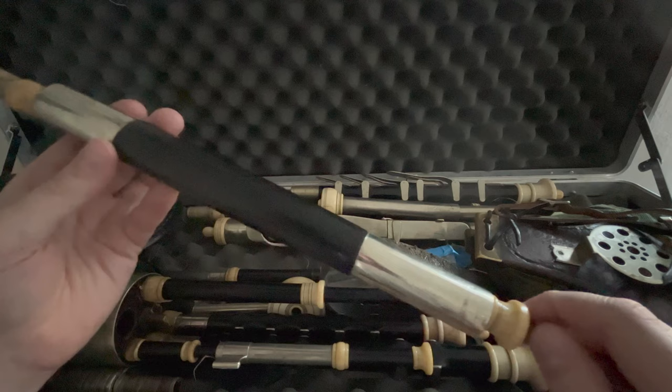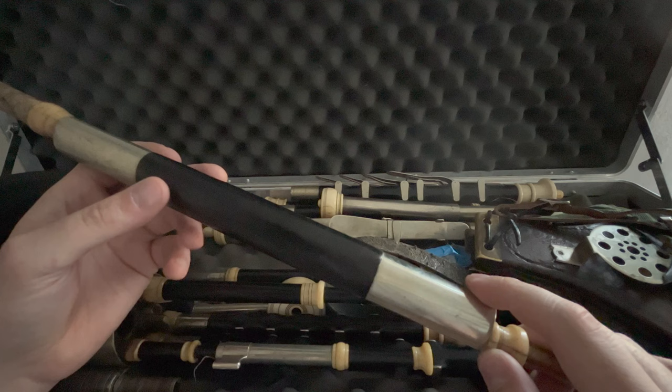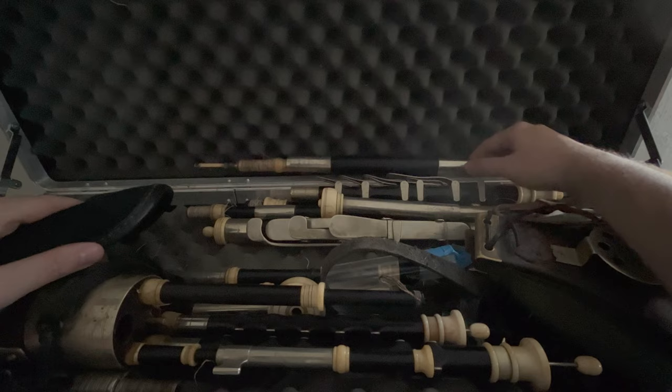Now, the Taylors weren't the first to do this sort of thing. I think, in regards to Uilleann pipes, that's probably Malcolm McGregor, who made really cool pipes. Not anything like the Taylor brothers' pipes, but they used the same sort of thing as that. Let's have a look at the other drone. I'm running out of space here. So yeah, here we go.